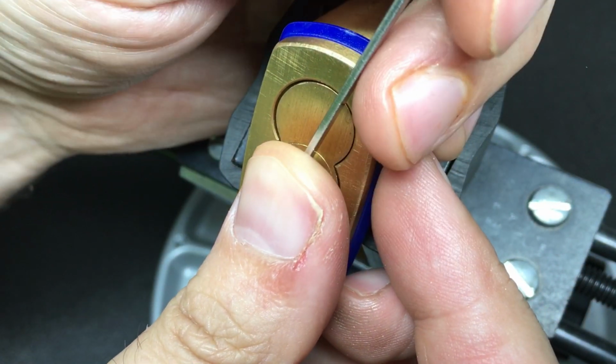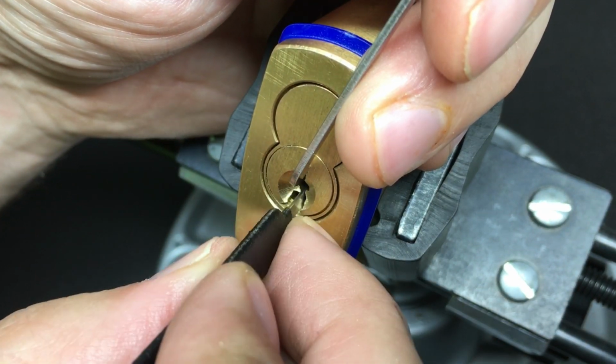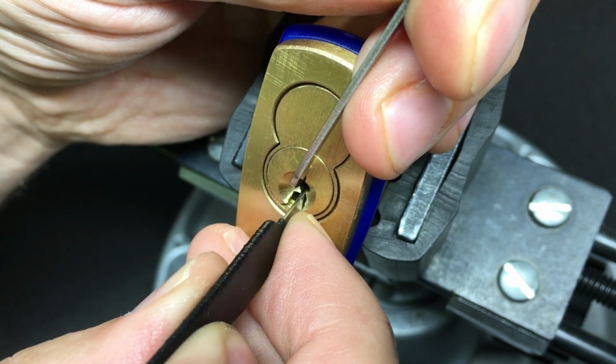Now, you might see me pick through this a few times, drop the pins, pick through a few times, drop the pins. It's just because, like I said, it's a slightly unpredictable lock. It hangs up a lot. When you've picked it, it doesn't mean it's actually opened. Yeah, you just got to bear with it.